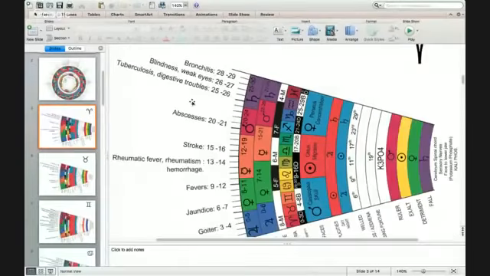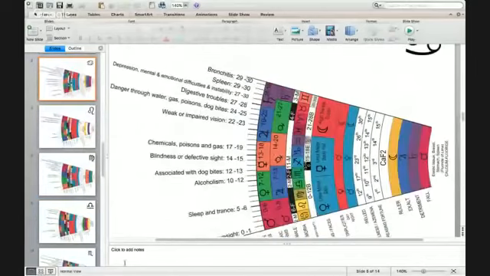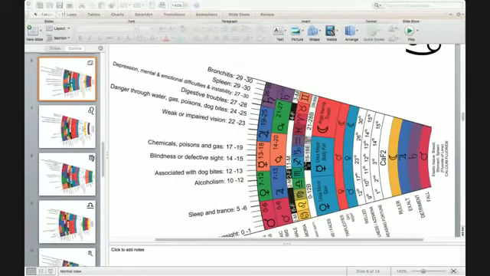Yeah, there you go. All right, so what I wanted to show was Gemini. So Gemini is the air element, and as you can see, the three rulers of the air element by night are Mercury, Saturn, then Jupiter. By day, Saturn is first, then Mercury, and Jupiter is always last.